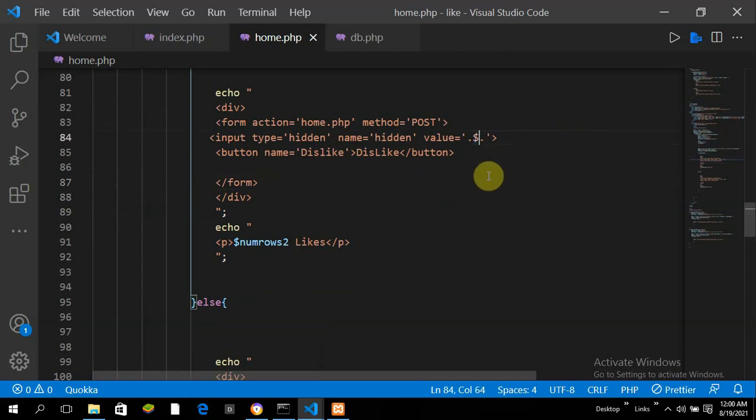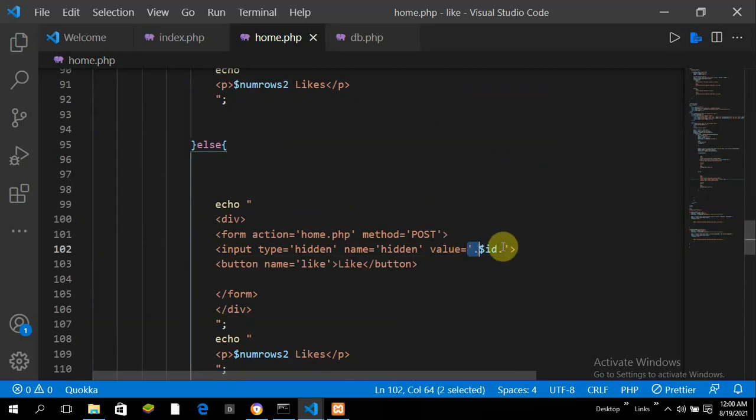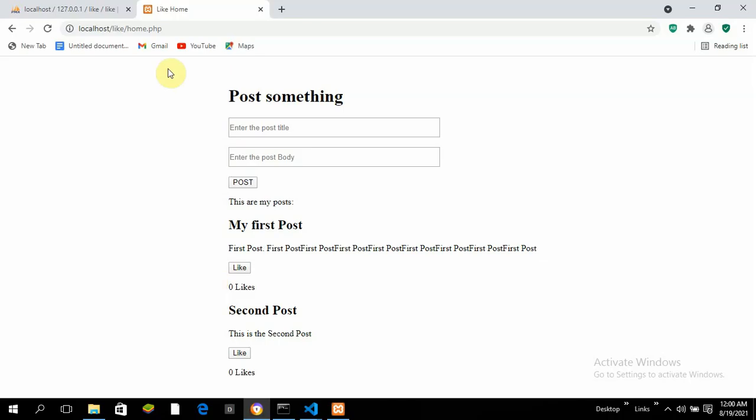Okay, let me try to change this to $row, and check it out.